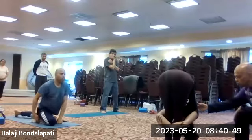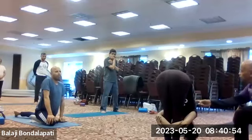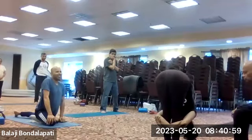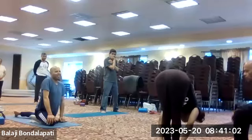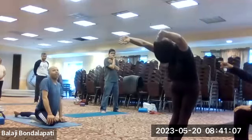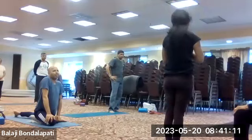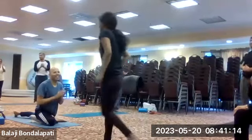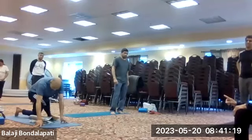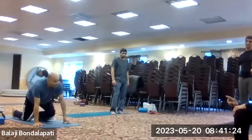Allow the chest to merge. This will take a long time to practice because it needs a lot of flexibility. She has both flexibility and strength. Now bring your arms up, bend back, and then follow the breathing. Bend back, and then come forward. Comes with practice. Now, I wanted to do one more pose, which is excellent.